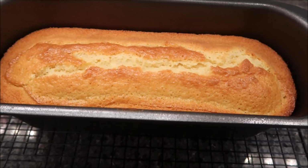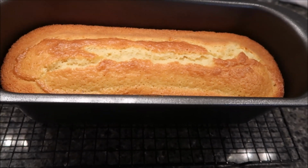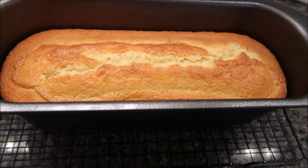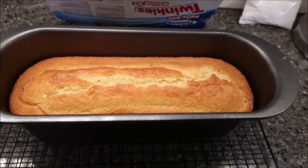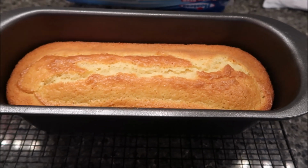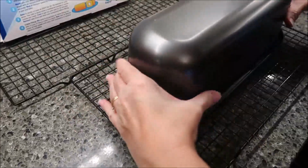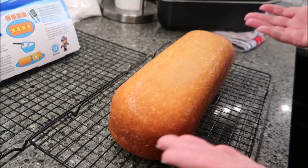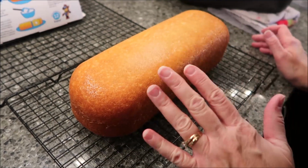So now the directions say to cool it in the pan on the wire rack for 15 minutes. So I've set another timer for 15 minutes, and then it says remove the cake from the pan and cool completely before filling. So when the 15 minutes is up, I'm gonna come right back and we're gonna see how easy this comes out of the pan. It's been 15 minutes, and I'm gonna flip this over and see how easy it comes out. Yeah, I didn't even take a knife and I heard it flop out of it. And it looks like a Twinkie. That's awesome. So now we're gonna let it cool completely before doing anything to it.